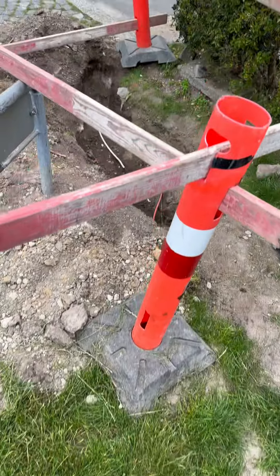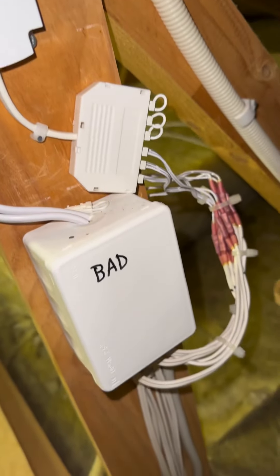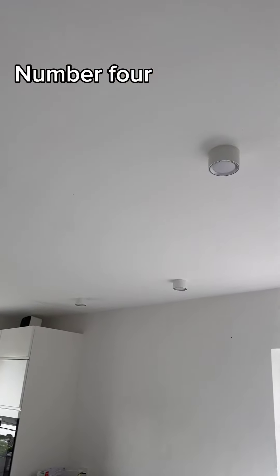Then we had to clean up everything because I'd created quite a mess. The time was now 10 a.m. and it was time for the third customer. When they swapped the third light to LED, all three turned off. So let's look at the drivers. The three new lights used 2.8 watts and this driver was meant for a minimum of 9 watts, meaning either we had to swap the driver, add a resistor, or do something else.